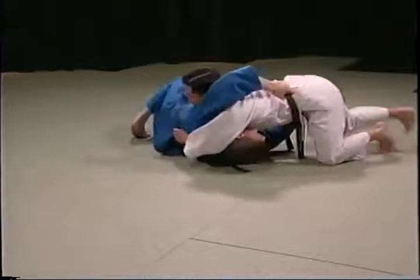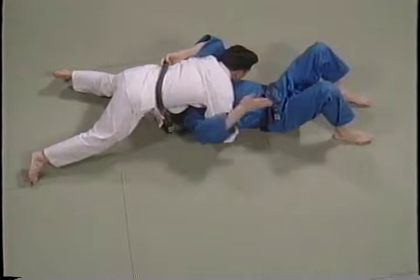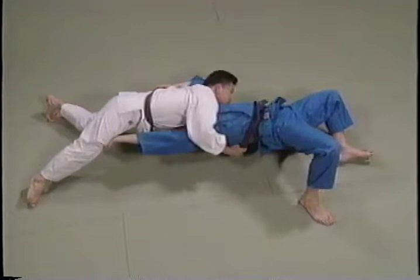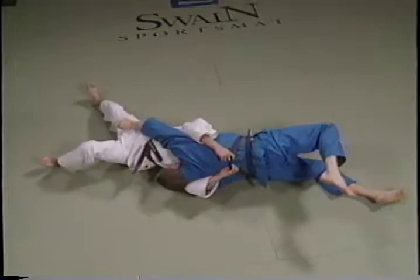The idea is to make your opponent straight with your body, so he's easier to turn. As you can see, my right hand is helping him flip over by grabbing on the inside of his leg. My left hand, or belt grip, is basically pulling over my head. Once he's in a straight line, you simply flip him over.